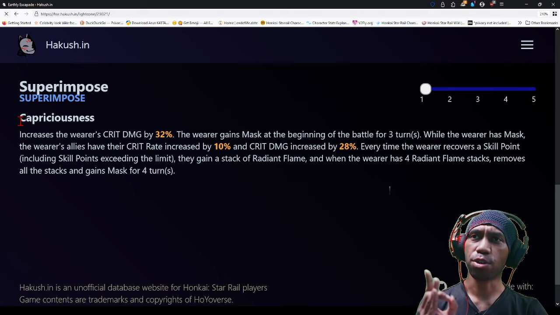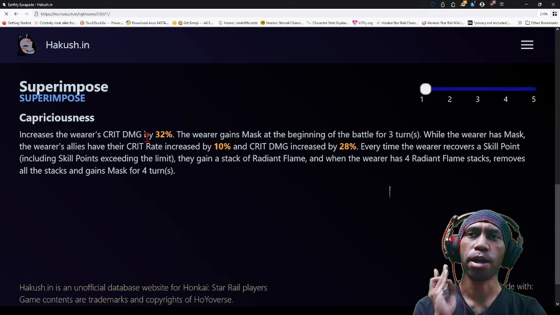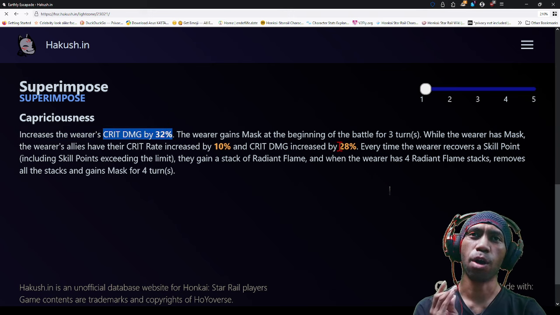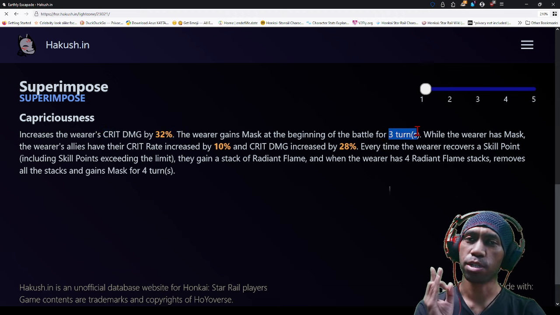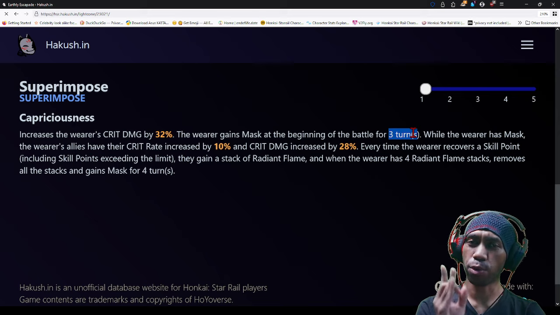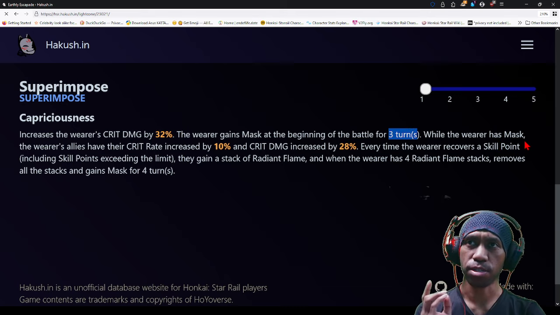When you're using this Litecoin, you can have capriciousness. Increase the wearer's critical damage by 32%. The wearer gains mass at the beginning of the battle for 3 turns. This is so huge. So you are gonna have a buff right away at the beginning of the battle for 3 turns.